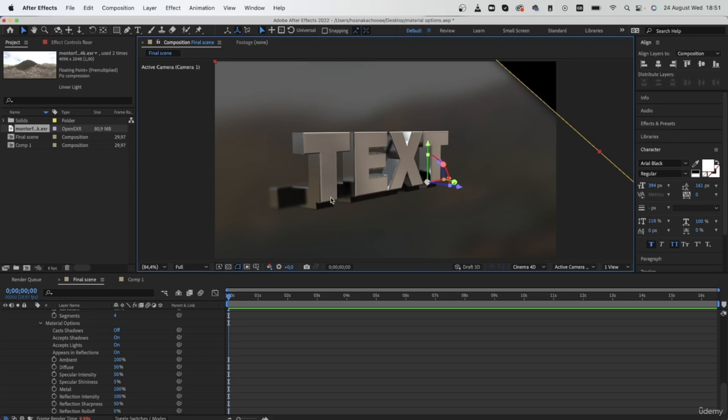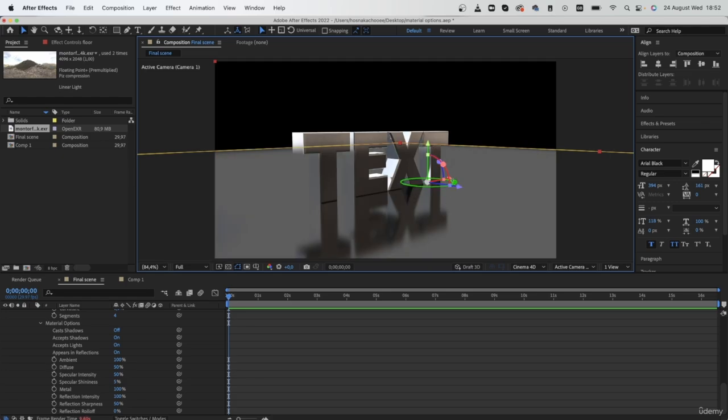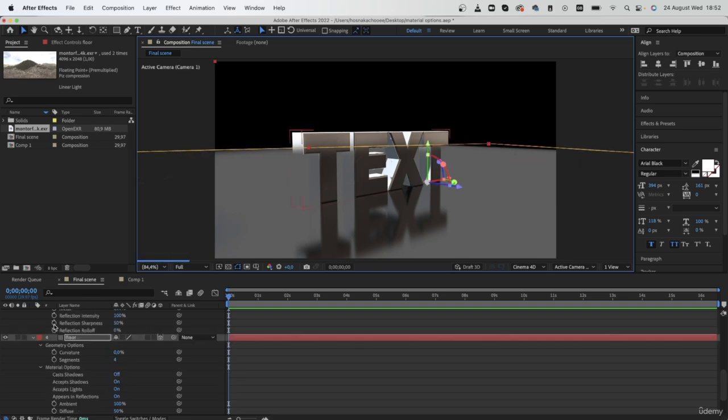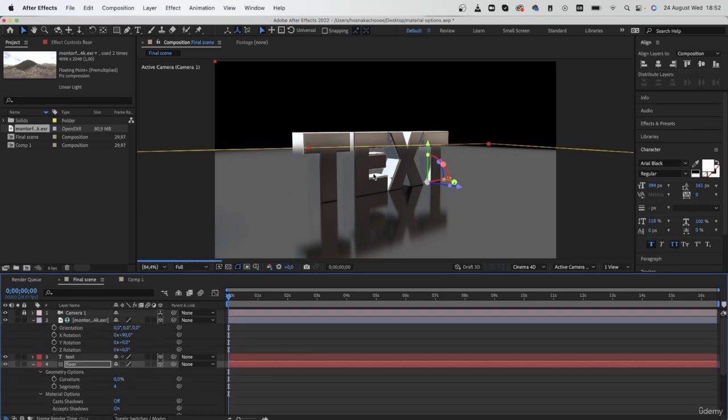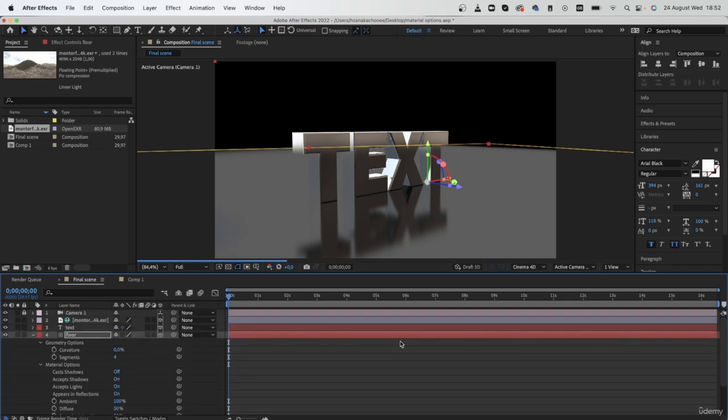So when I rotate it, we're getting the reflection like this. And I'm sure you can see the image in the back. So we can just work with the rotation of our shape. I'm going to go back to what it was and try to get a different lighting as we go. So each time that you rotate your shape, the floor layer I mean, you're gonna get a different lighting onto your text. So without using light layers and other methods, we're able to create this really easy reflection, which is looking pretty realistic.